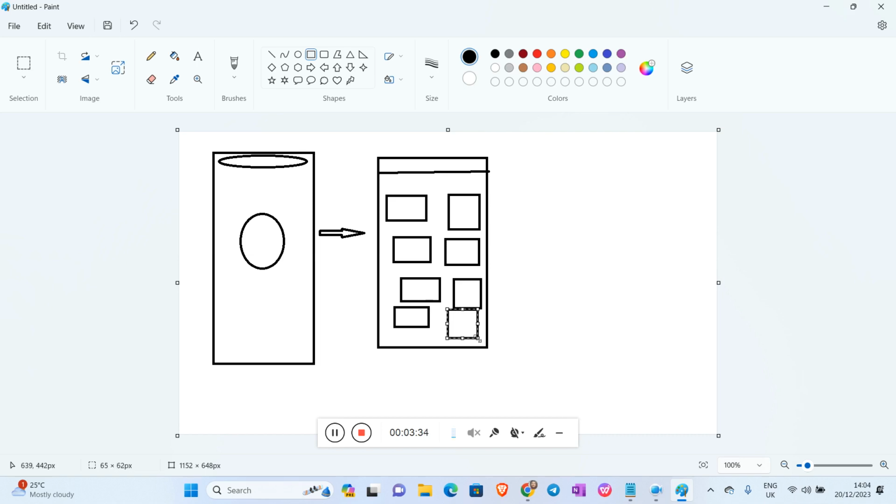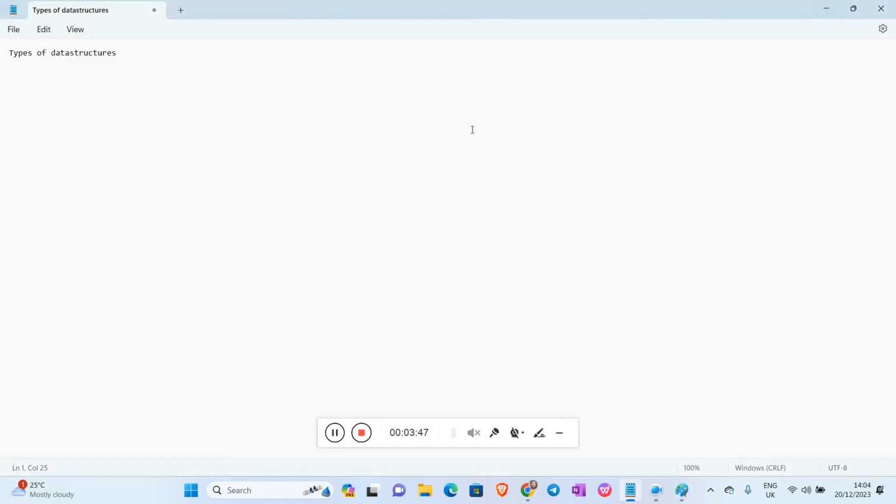Okay, I hope you understood this part and got clarity about it. In this particular case, we will understand the types of data structures. There are two types of data structures, folks. We will be categorizing data structures into two types. One is primitive data structures, and another one is non-primitive. Hey Akash, you are telling about primitive and non-primitive, what does that exactly mean, you will be asking, right?